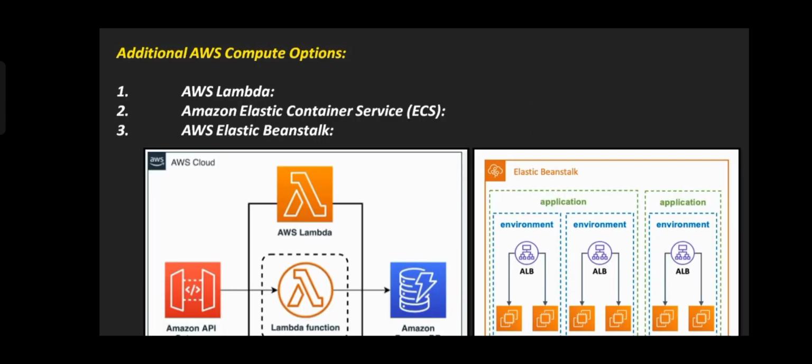In conclusion, Amazon EC2 serves as the bedrock of AWS compute services, providing unparalleled flexibility, scalability, and security. Understanding the intricacies of EC2 instance types, billing options, and complementary services like Auto Scaling and Elastic Load Balancing is paramount for organizations aiming to harness the true potential of cloud computing. As the cloud computing landscape continues to evolve, staying informed about additional AWS compute options ensures that our businesses can adapt and thrive in the digital era.